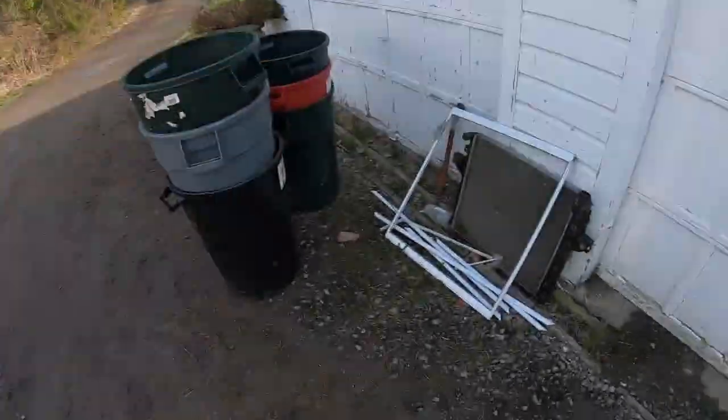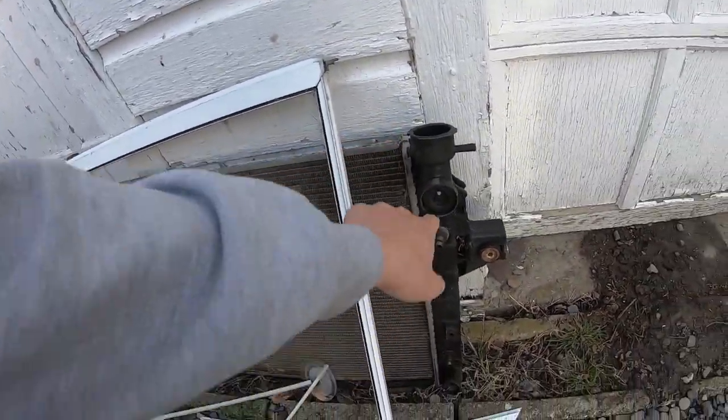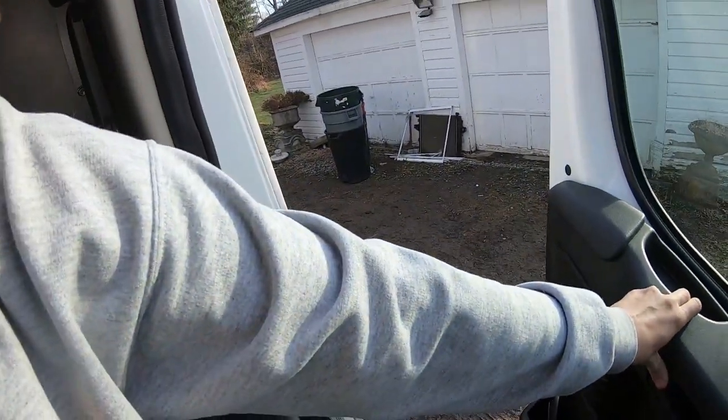I got an auto radiator — they pay a little bit more for that. I also found a 48-inch mower deck off a lawnmower and a bunch of other scrap. The guy throwing it out said he had a bunch more if I wanted it — aluminum, a pool motor, random stuff. Then this morning I stopped at the scrap yard and got $38 in iron. The mower deck alone was probably 100–150 pounds.